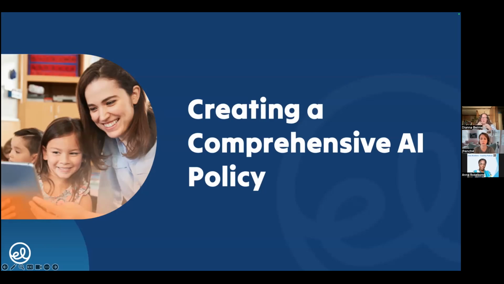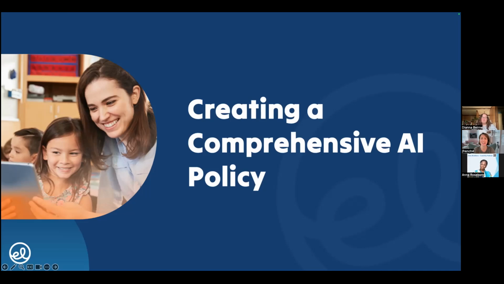And AI isn't just a passing trend. That's why we're doing this. It's becoming embedded in every tool that teachers, students, and administrators use daily. Without clear policies, schools risk inconsistency, confusion, and even breaches of privacy or academic integrity. A strong AI policy creates clarity, equity, and trust, and it ensures that students know how and when AI can be used, that teachers have essentially guardrails for instruction, and that families understand what the expectations are.